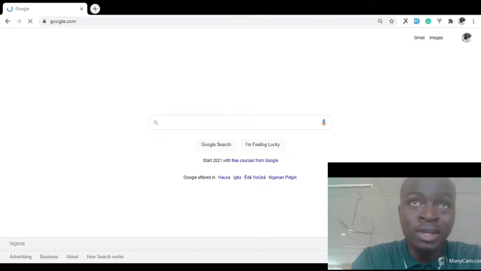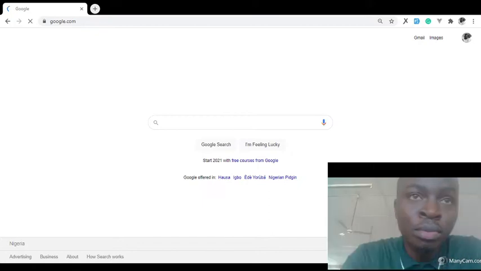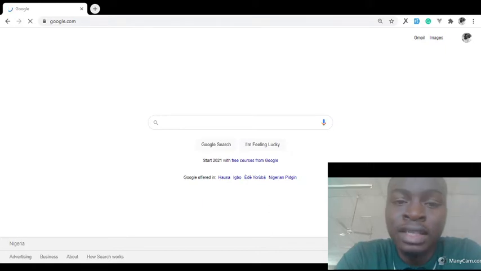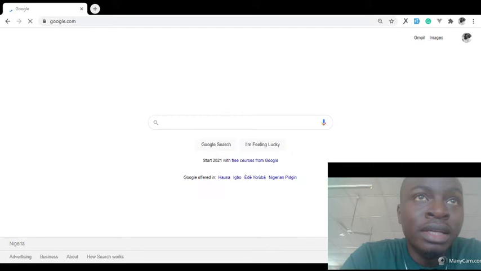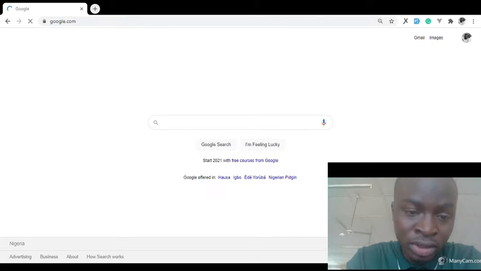So when you type google.com in your address bar, for example, there's something called the DNS, the domain name server. See the DNS as an address book basically. An address book that has people's names and their phone numbers, people's names and their addresses. In this case, this DNS seen as an address book is a list of domain names, for example google.com, yahoo.com, facebook.com, that's the domain name, and their respective IP addresses. These IP addresses are like the phone numbers or the house address that tells the browser which server is hosting the necessary files for this website.